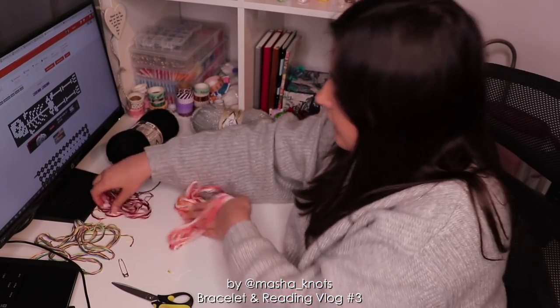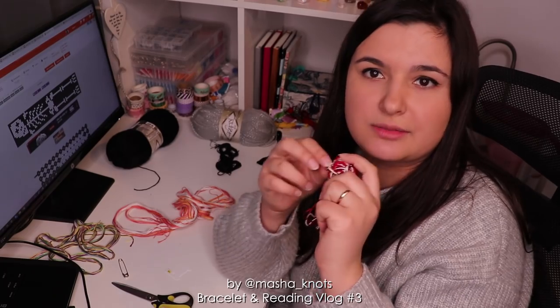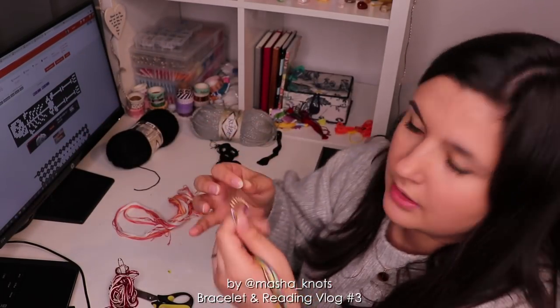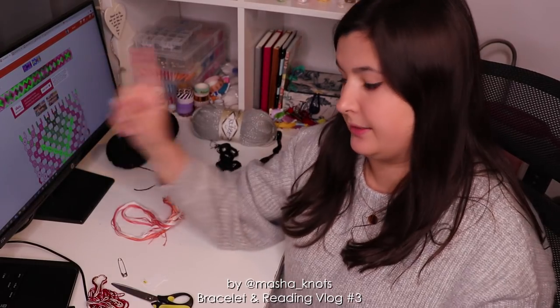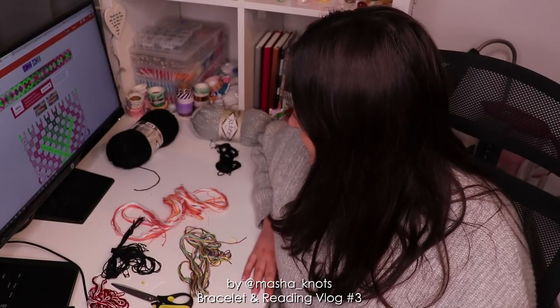I love it. I have this one, which is the tiny little red one. There's still little strings. I'm so not used to making tiny ones, but this one. And then also this one I started for this pattern. I thought I would end up with more, but I only did 5. That's still quite a lot though. 5 is more than enough. I should get into doing these as well.